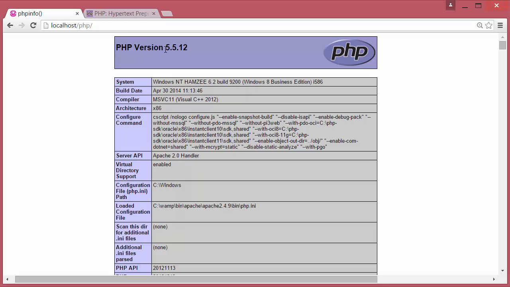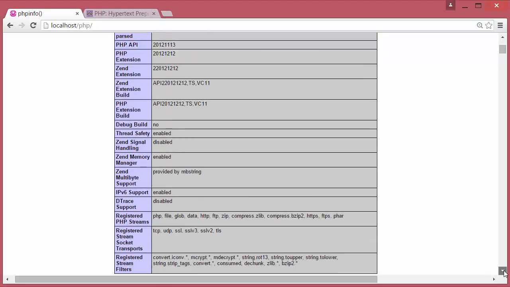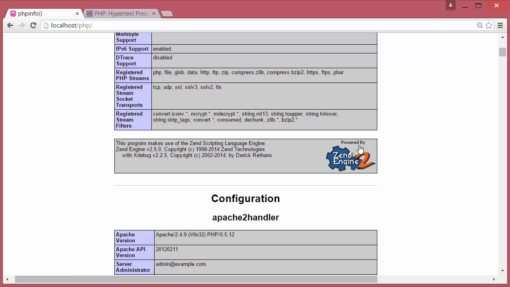As you can see, my PHP version is 5.5.12, and I'm using Windows 8 Business Edition at the system level, and I'm using 32-bit Windows, meaning x86. If I scroll down, you will see it is powered by Zend Engine. If you don't know what Zend Engine is, just go over to the internet and search for it.